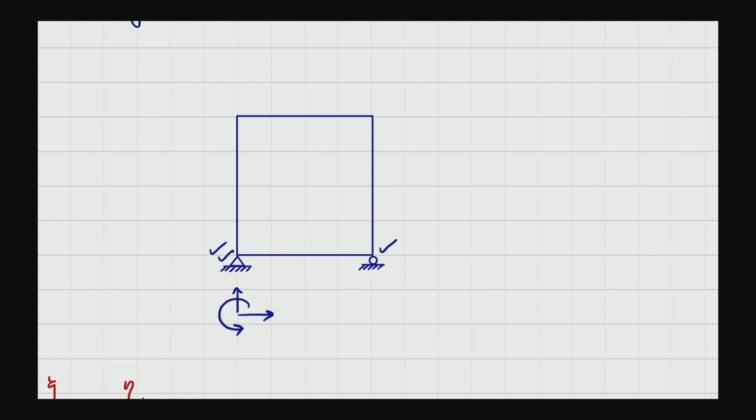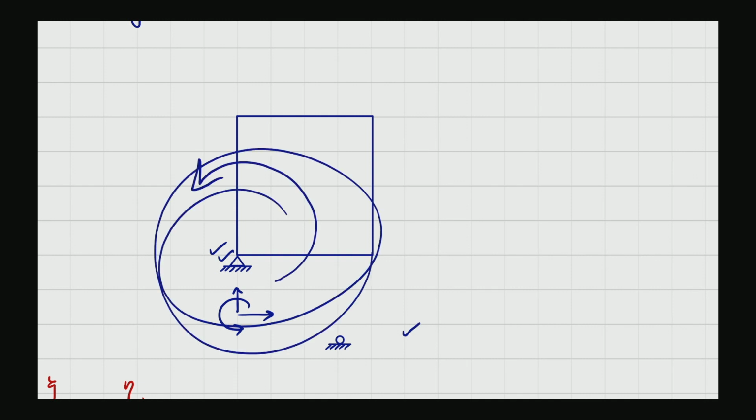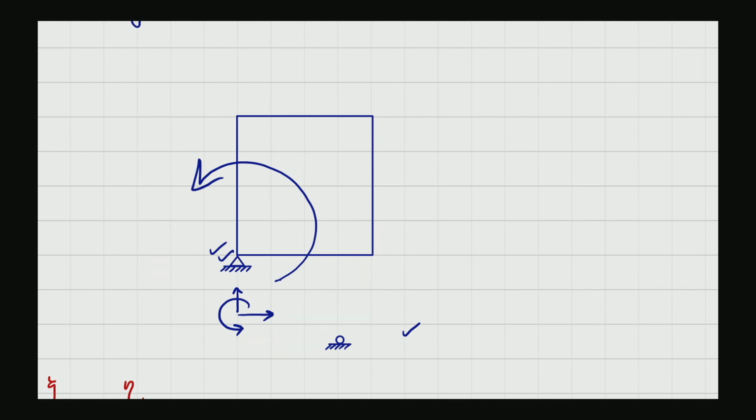If you do not provide this one, then this rectangle is going to just spin around. That's the problem, and that's why it is introduced.